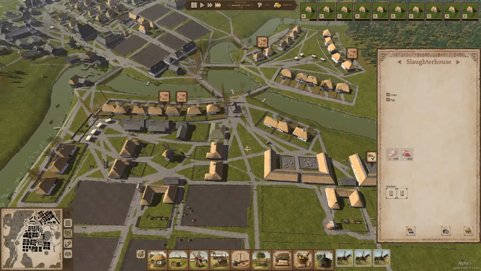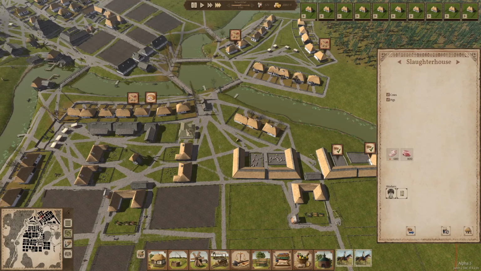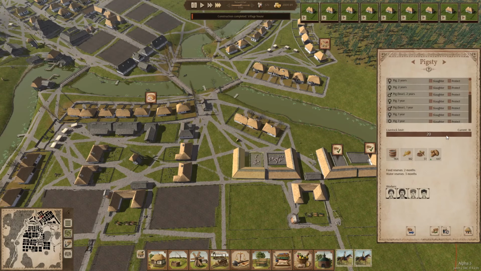I think we probably did have a bit of a supply problem. Yeah, there we go. We did have 30, now we're 23. So we did have too many pigs to slaughter. So that's good. The slaughterhouse is going to help, but it still doesn't help us reduce that slider on the livestock limit. That's stuck. So starting a new game would definitely be interesting at this point.